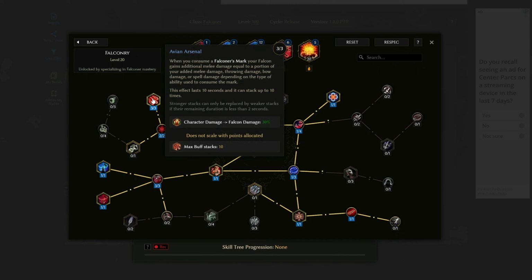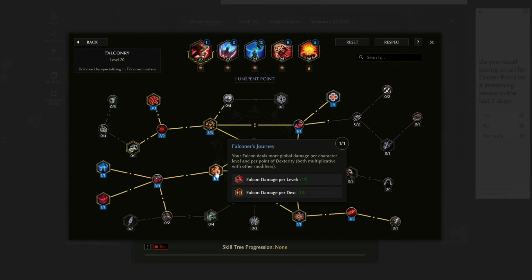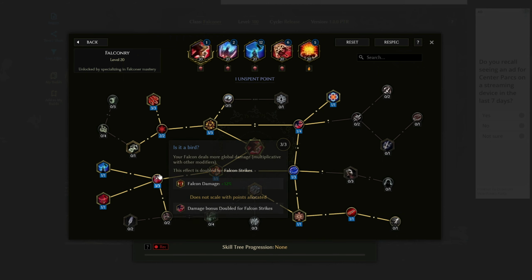With 2 points, we have 3 points into Aval and Arsenal. I'm not going to read out the full tooltip because there's a lot going on here, but essentially your Falcon can inherit some of the damage from yourself whenever you consume a Falconer's Mark. Moving down here, we've got Falconer's Journey. Looking at this one, it's interesting because it's a more damage multiplier per level, so that could go up to 100% of course, and then your Falcon damage per dexterity. And if you were going for a Falcon build, let's just say you had around about 50 dexterity for example, that's 150% more damage for your Falcon, so it's going to start to hit pretty hard.